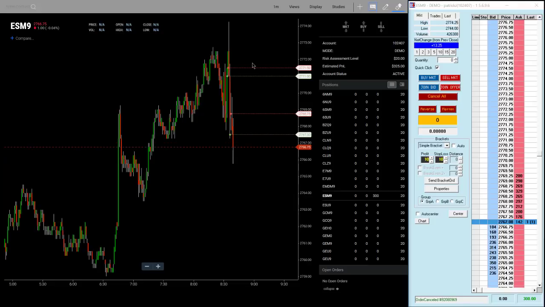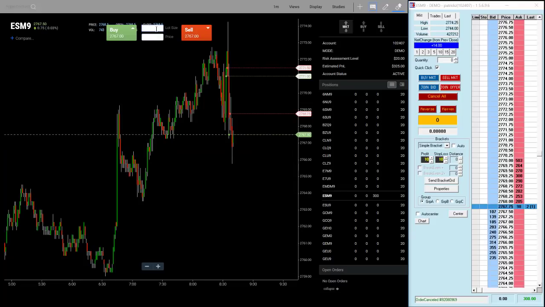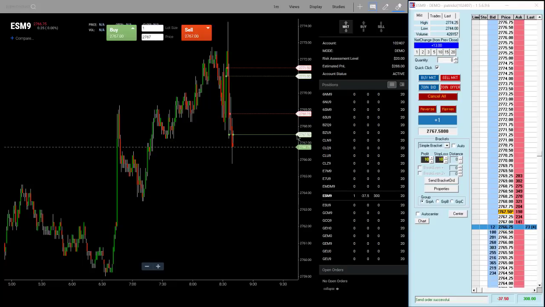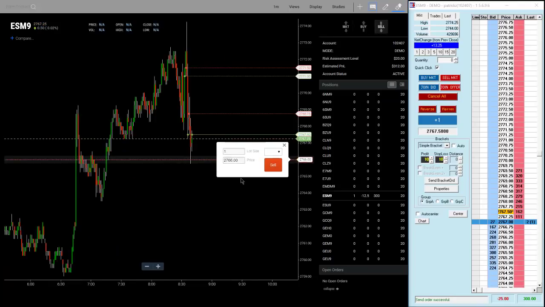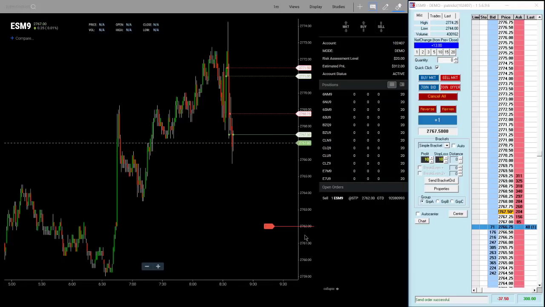If you want to play at the market, for example, you could hit the market order button right up here, and you'll see this interface. Just choose a quantity, hit buy, you'll be instantly filled long. So now you can see we bought one at 27.67.5. That order fill is displayed right on the chart, right here, and you can see the P&L start to track. You'll see the P&L here in this column. You'll also see it at the bottom of the dome if you have it open. If you want to put a covering order down, let's say at 27.62, we could just push sell, bring this down to 27.62, push sell, and now we have a stop order at 27.62 to protect our long.